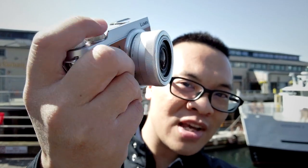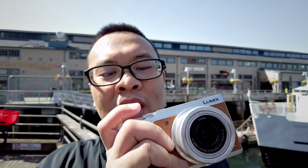I just want to try to explain my gear situation a little bit so that you have a better understanding about my travel camera and lens situation. So for the camera, I'm using, as usual, my Panasonic GX85, this guy right here. And I'm mostly shooting in either aperture priority, or if I'm doing street photography, I will put it in shutter priority, the S mode right there, and just set the shutter speed pretty high to about 320 or 500, or if I'm outdoors on a bright sunny day like right now, then maybe 1000 is good enough to capture the motion and to freeze the action while I'm doing street photography.